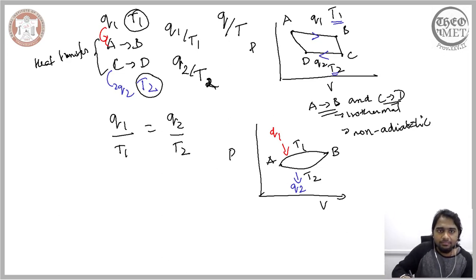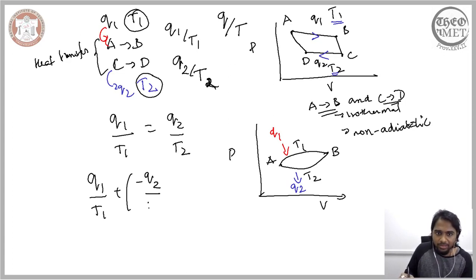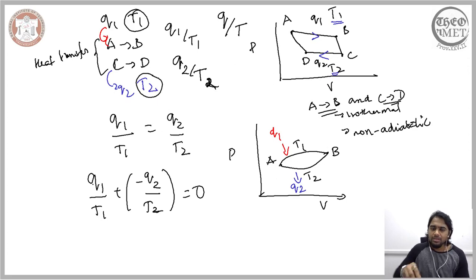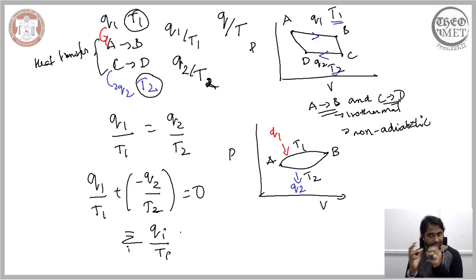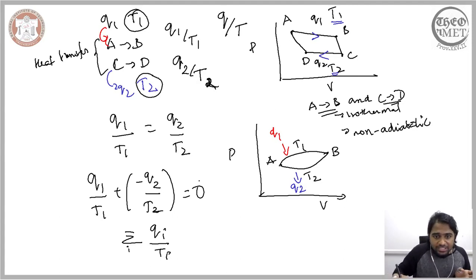Now we can easily rewrite this relation as Q1 by T1 plus Q2 by T2 minus Q2 by T2, and this will be equal to 0, and this minus sign here is because of the convention. So we have considered a cyclic process and we have arrived at a relation, and now this relation can be generalized in such a manner so that it is the summation of all the steps that are involved. So you have a cyclic and a reversible process. The system is going through several changes. However, despite all the changes, the system is getting back to its original point. In that case, whatever changes are brought about by different steps, when you sum them up, following the right convention, the sum of all the changes will be 0.